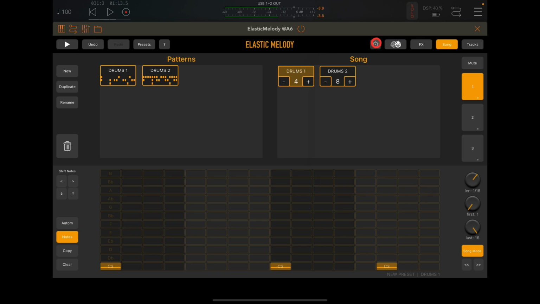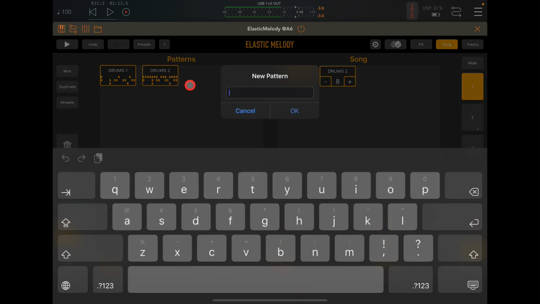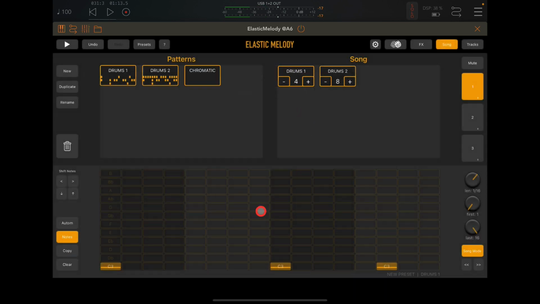I've gone into the scale setting here, scroll all the way down to the bottom where you'll find no scale, and that just gives you a chromatic keyboard. Now, for example, let's create a new pattern, and just for the purpose of this, I'm going to call this pattern Chromatic. Okay, done.